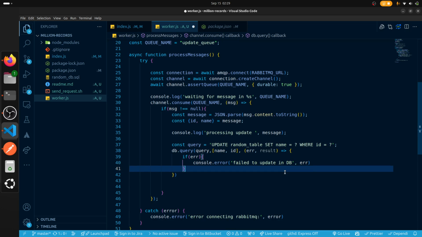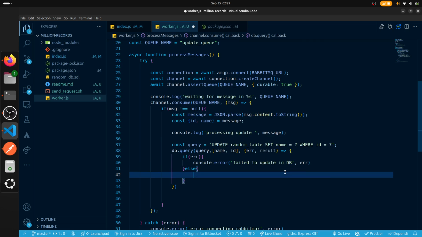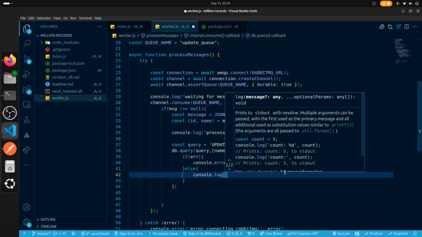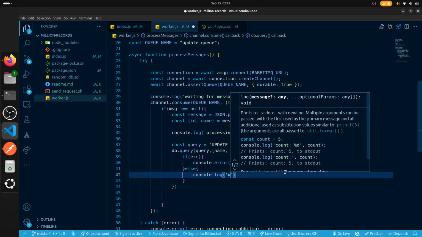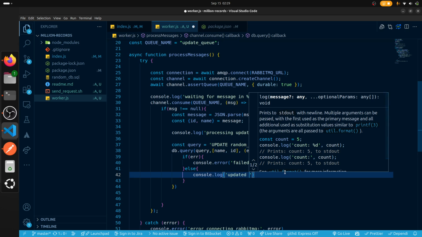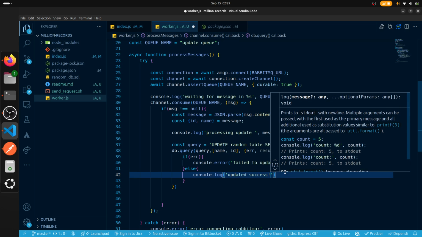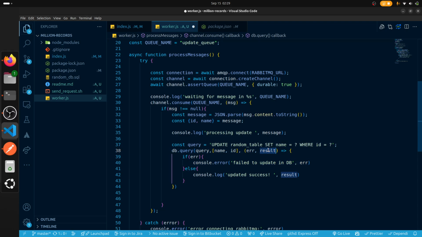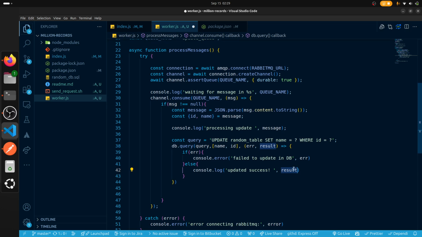Then in the else condition we will log that the update was a success, and we will also log the result, like what was successful. So we will print the result itself. Then we have written this query.